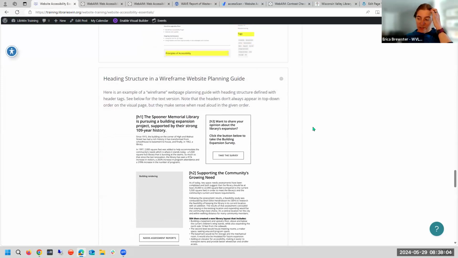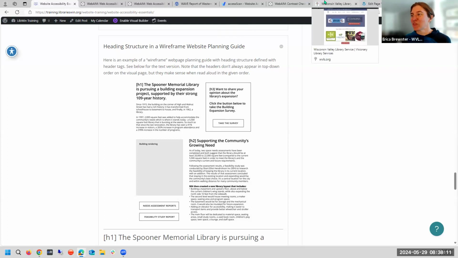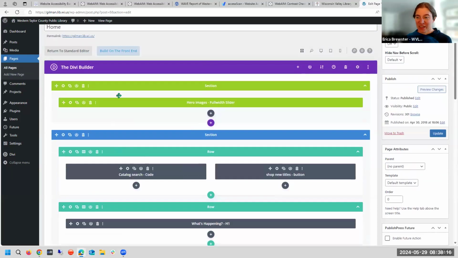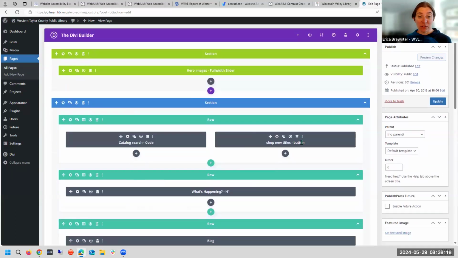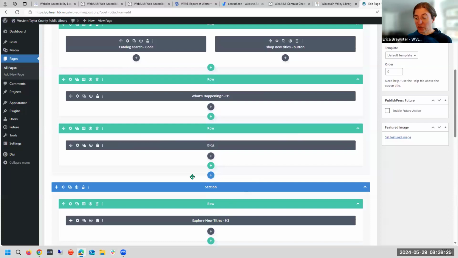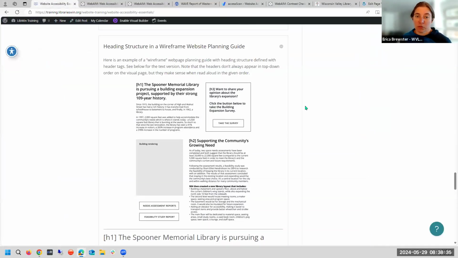When you're planning a website, this is an example of a wireframe. And for those of you that get confused on the back end of your website, this is called a wireframe. This is a really good way for figuring out where your headings should be on a website, because you have this structure here that you can actually put heading one, heading two underneath it, for the machine and for navigating for yourself. But this is what, in pre-planning a website, a wireframe might look like.